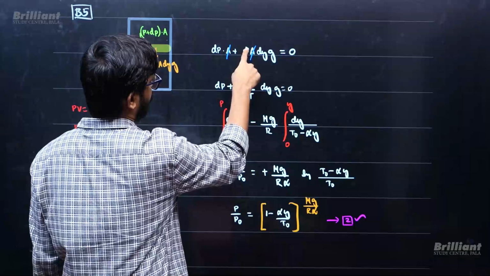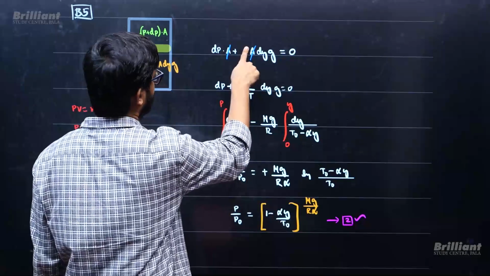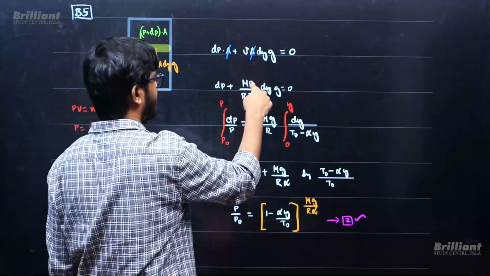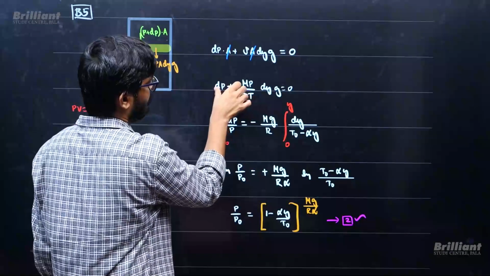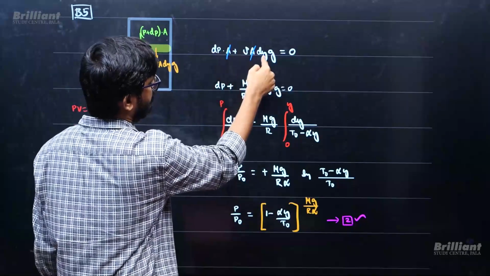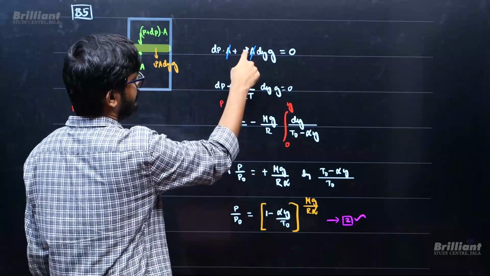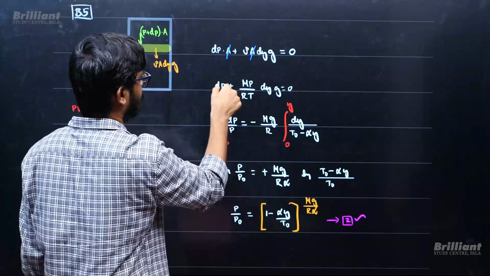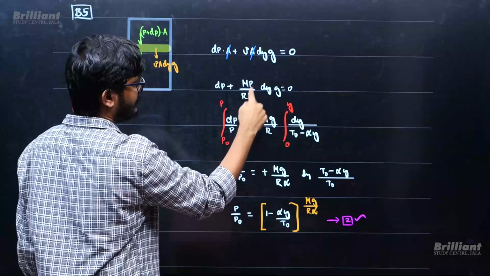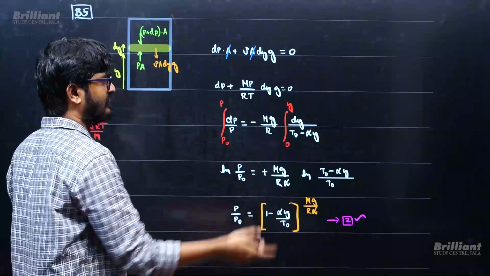Sorry, density is also varying, so I am taking help of the gas law and I can replace density in terms of pressure. Now I can see this is P, this is P. Actually, this is varying, this is varying. Now I replaced density with the pressure and temperature terms. So these are variable, but T as a function of y is given. So there are two variables, y and P.